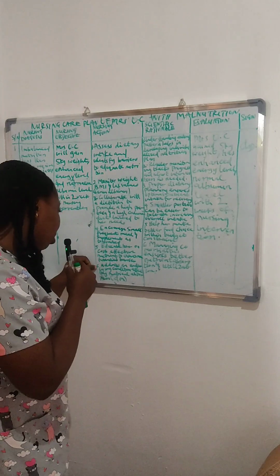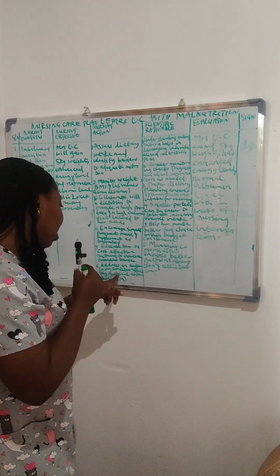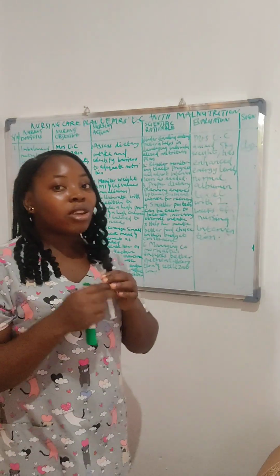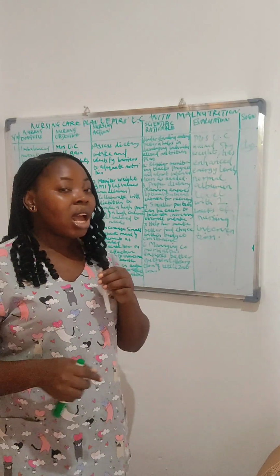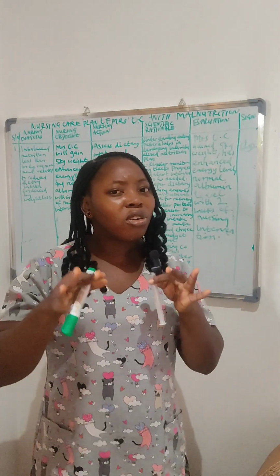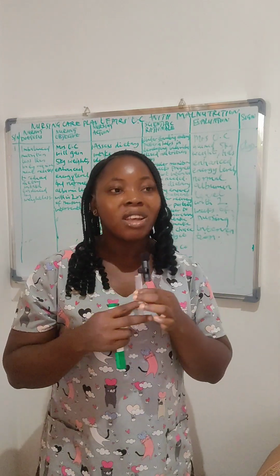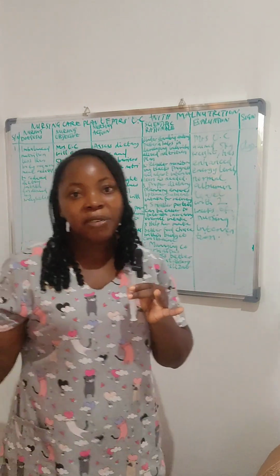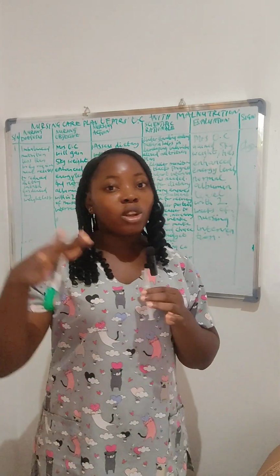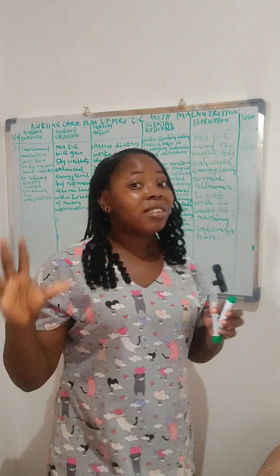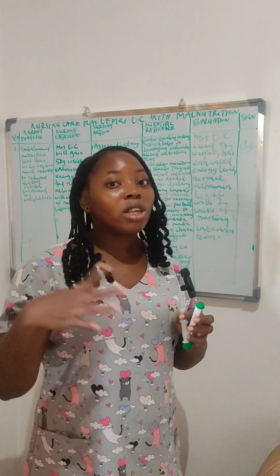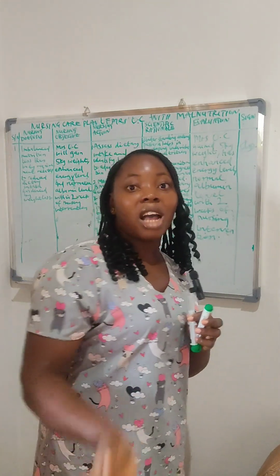So the next one is address any underlying condition affecting nutrient absorption, diabetes mellitus. If you check the question, you know that this woman has type 2 diabetes mellitus. And in this diabetes mellitus, there is enough glucose in the body, but there is insulin resistance. Let me just use a light scenario now. Insulin is the boss, while the glucose in the body is the passenger. The body system is the bus. Insulin is the boss that will take you to your destination, while the glucose are people, passengers that are traveling.